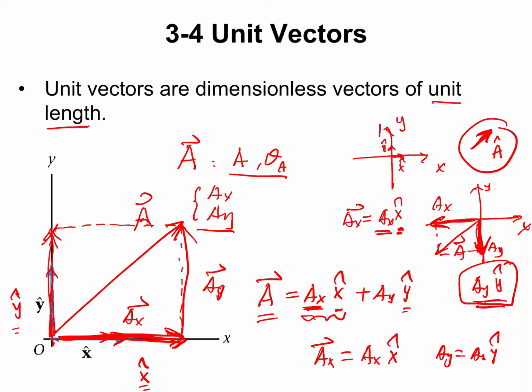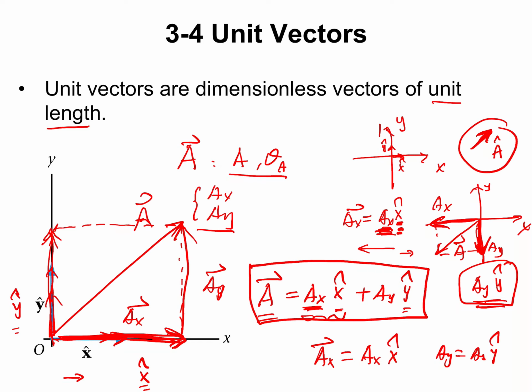X hat, y hat. This is the x hat direction, okay? And then you times a negative value, which means you flip the x hat direction, right? So that's this direction, because x hat is in this direction. And ax here is a negative value. You actually point to the opposite direction of the x-axis, okay? So this is the unit vector way to describe a vector.